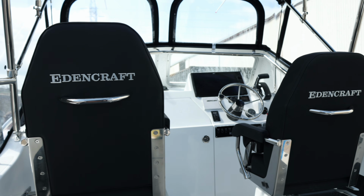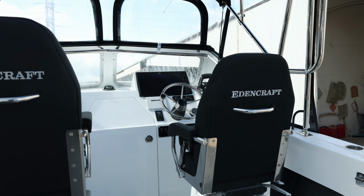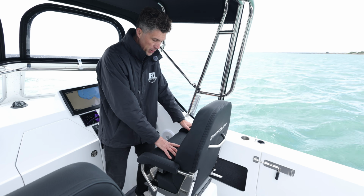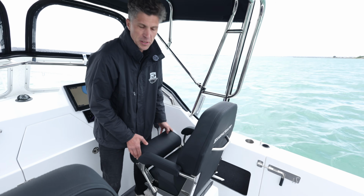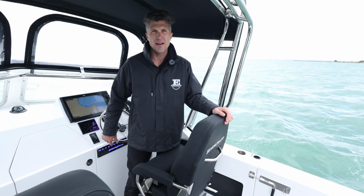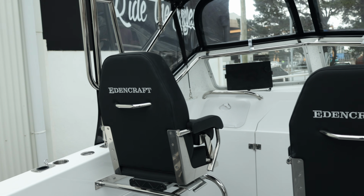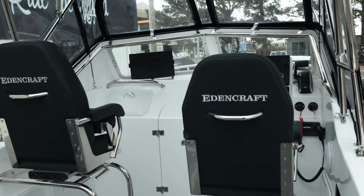These are our standard seats. They're super comfortable and they're really high quality vinyl, so they're really easy to keep clean and they're not going to fade in the sun. We've got fixed arms on these ones and we have a bolster on the front, which really helps you get a nice driving position when you want to stand in here, and then obviously when you want to sit down, it gives you the full seat. On the back, we've got a really handy grab handle, which is great for the passengers down the back.